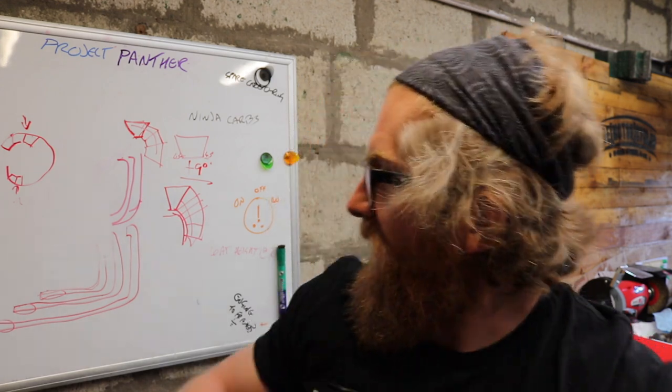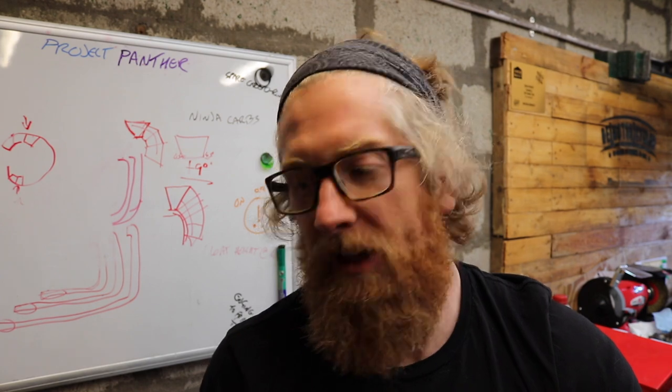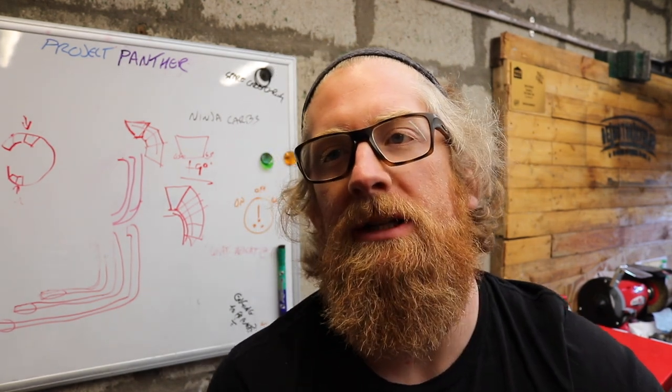From there, nothing on this bike is going to be longer than a meter, so it makes it a lot more manageable for me if I've got 1 meter sections, just to try and be able to do all my pie cuts. So let's get on with it and see how we get on.